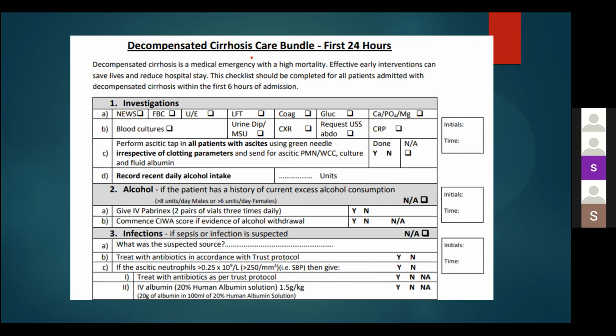If you're thinking this patient may have an upper GI bleed, they may be septic or hypovolemic, and they're already at risk of brain injury because of their encephalopathy, the last thing you want to be doing is making this patient have another seizure, which could majorly upset them and make them an unstable patient. So staying on top of the CIWA score and monitoring for signs of withdrawal is very vital in these patients as well. Box 3, infections. Are we treating them with antibiotics? What do we think? If they do have an ascitic tap, we obviously need to get someone to follow up with the results of that to see if there are any signs of a neutrophilia in the ascites, which is what we're looking for, and then antibiotics as per trust protocol.